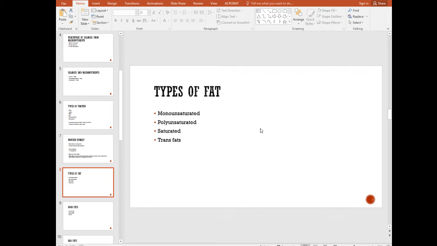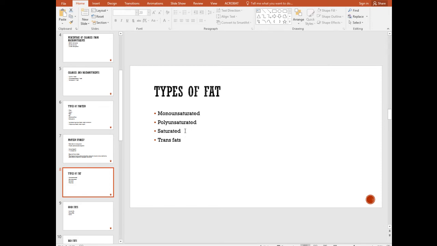Types of fat, you have monounsaturated, polyunsaturated, saturated, and trans fats. So monounsaturated would be something like olive oil. Take that in. It's a healthy fat. Polyunsaturated would be something like some of your vegetable oils, which have a lot of polyunsaturated fats. I believe canola oil has a lot of polyunsaturated fats. Again, healthy fats. Both will reduce total cholesterol. Some reduce LDL, and you got to be careful because some will also reduce HDL.